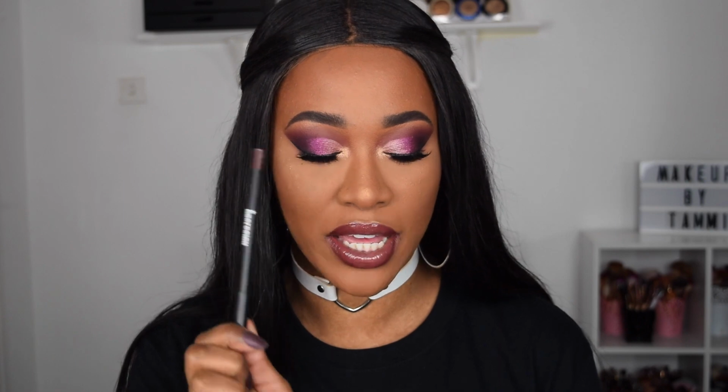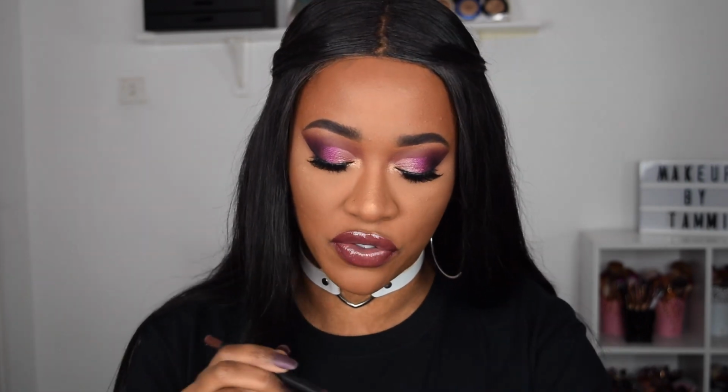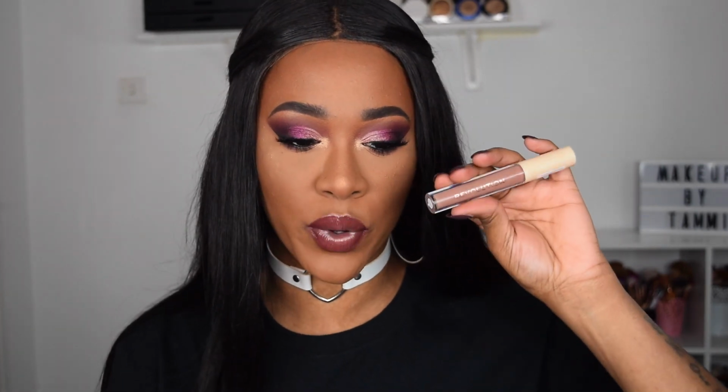I went in with the Screenshot lip liner from ObsessionMakeup. I absolutely love this. It's kind of like a muted purple liner. Let me do a swatch of it. It does come in their lip kit though, so it's not sold individually, but look at that. It's like a cross between a brown and a purple. I absolutely love it. So this is called Screenshot. Then I also took the Revolution lip gloss in the shade Bare All, which is this right here.